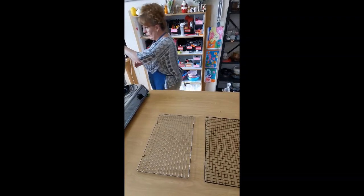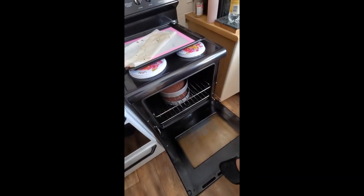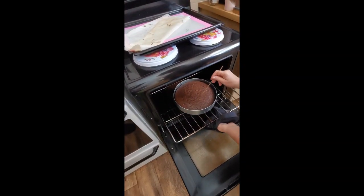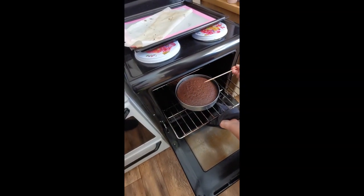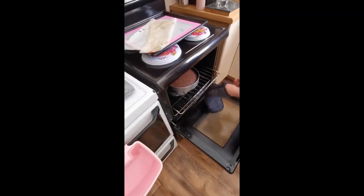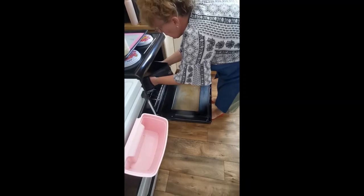Okay, bell's gone. Let's check if it's cooked. Now to check, and don't go and jerk your oven open, just in case your cake isn't cooked. Pull it out, stick in a skewer. Oh, beautiful. Skewer is beautifully clean. Right? They're ready. Okay, let's go for it.